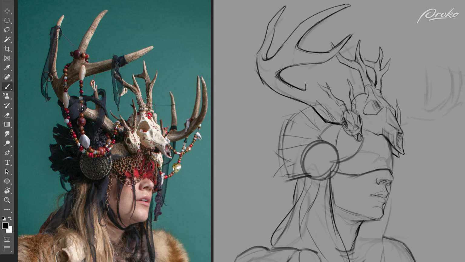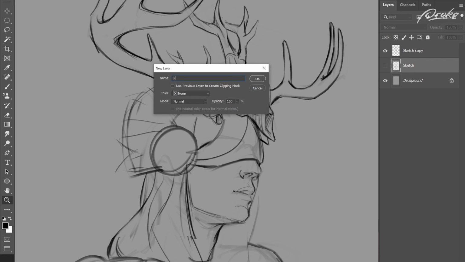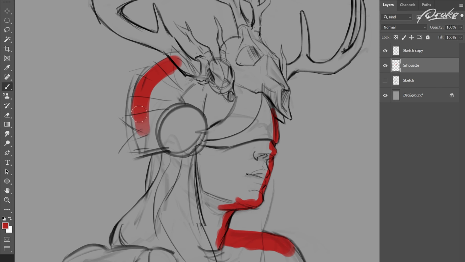Once I've finished my drawing, I'm going to establish the most important layer in the piece. For most professional art, the character must always be separated from the background, so I'm creating a new layer underneath my drawing called Silhouette, and I'm going to paint in the edges of all the shapes that compose the silhouette of the character. This will allow me to keep the character on its own layer, and I can later divide that into sub-layers as needed.